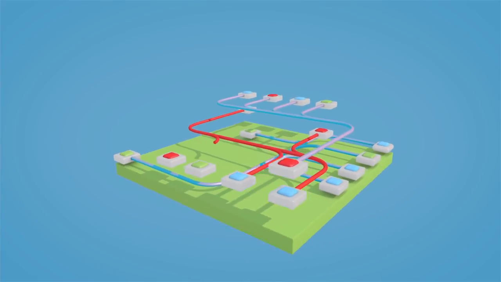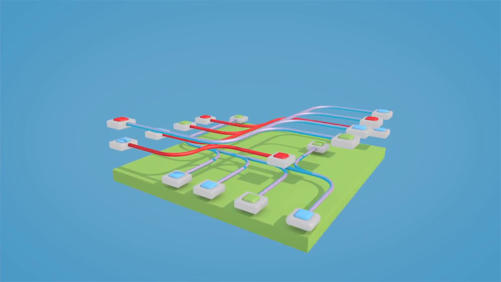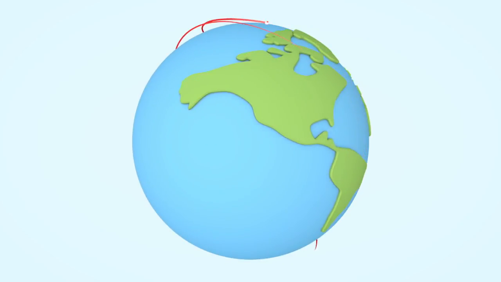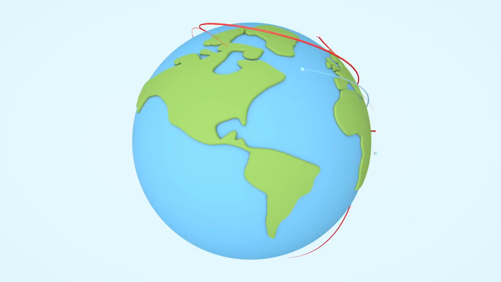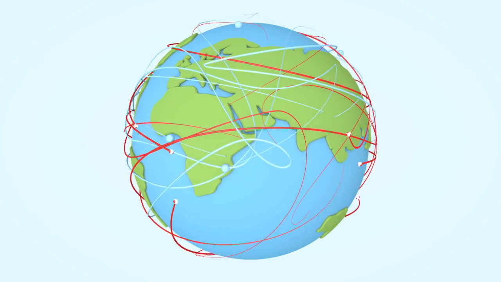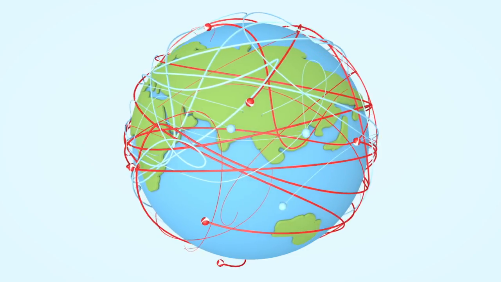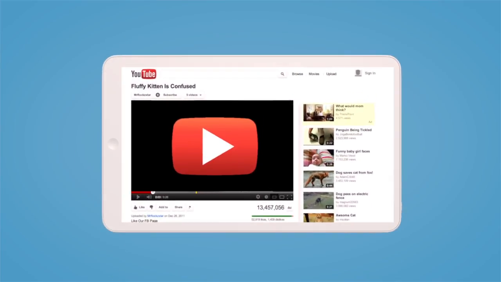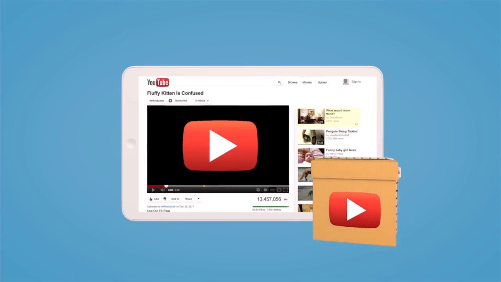More and more IP routes, also known as internet routes, were established, creating multiple paths from A to B for your data. The evolution of the internet landscape has led to more and larger data packages traveling to and from your computer via your internet connection. To show how data travels today, let's see what happens when you're watching an online video on your tablet in your Amsterdam home. The video is basically a data package.